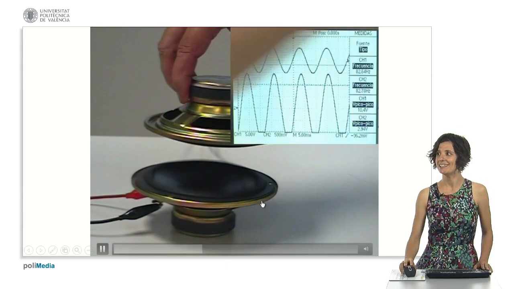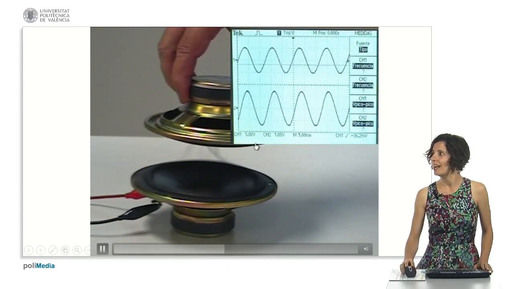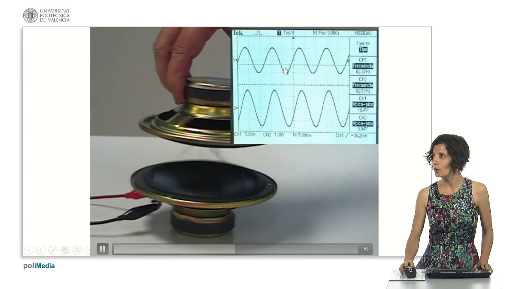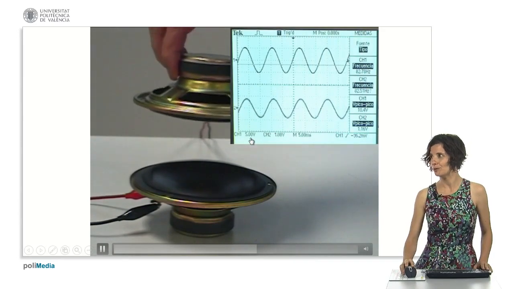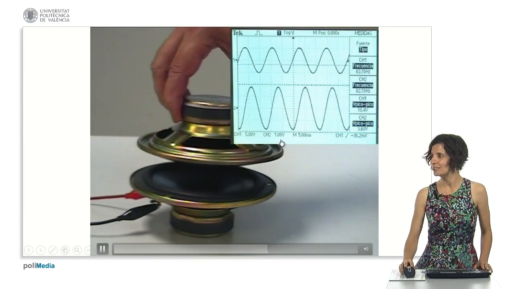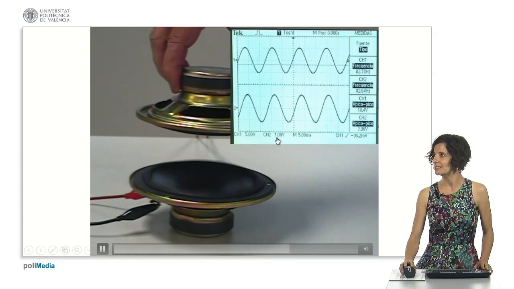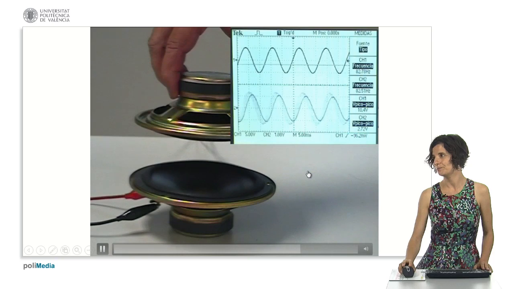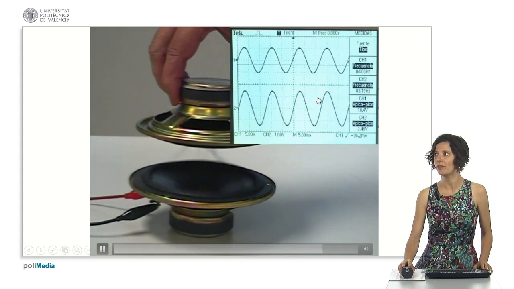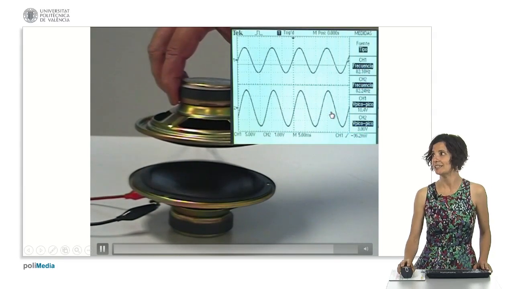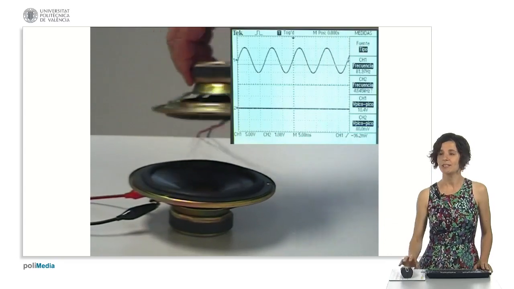It may seem that the signal captured by the passive speaker is greater than the main signal, than the original, but that is not the case. We have to observe the numbers here. Channel 1, which is the original signal, is represented at 5 volts per division, while channel 2, which is the signal perceived by the passive loudspeaker, is represented at 1 volt per division. What we can also observe on the oscilloscope is that the frequency of the two signals is exactly the same. They do match. Okay, there may be some offset due to the displacement though.